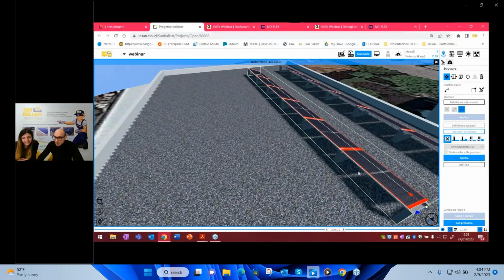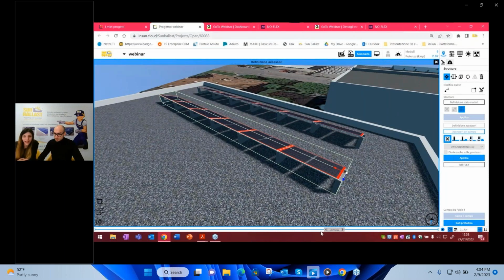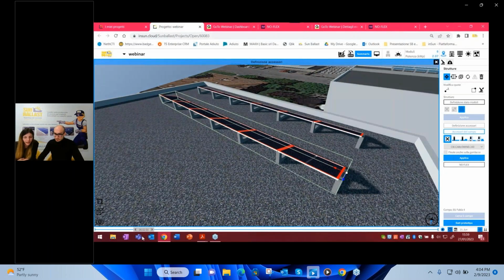If you're using 10 modules on your roof, then you can put 5 in one row, then 5 in the other. So here, we're going to see that Kaisa is going to talk a bit about the no-flex, and then he's going to do a simulation with the additional weight as well.